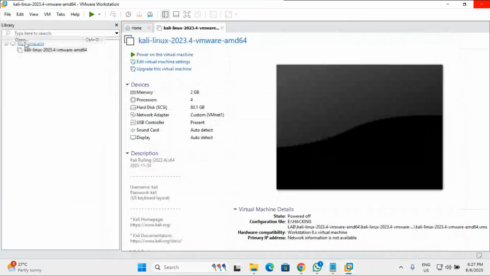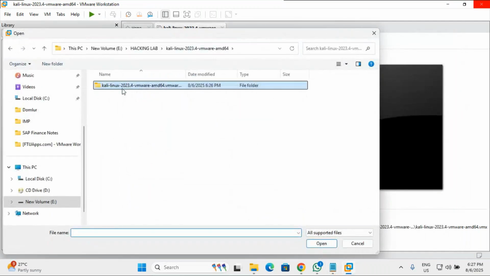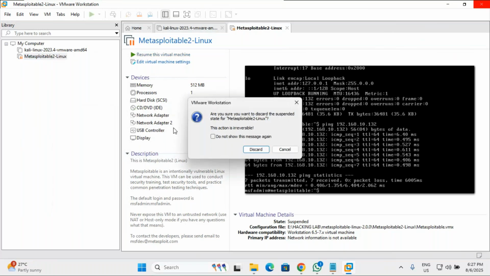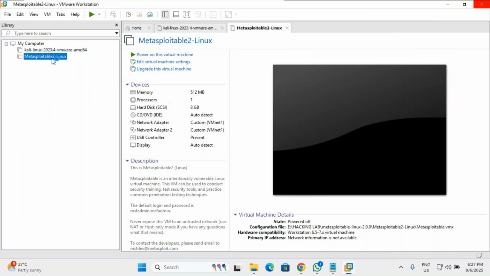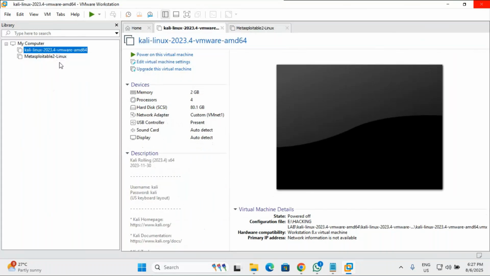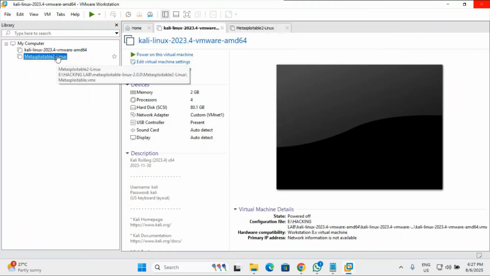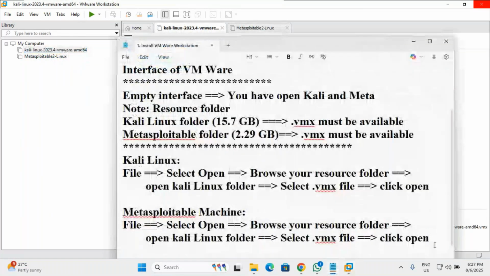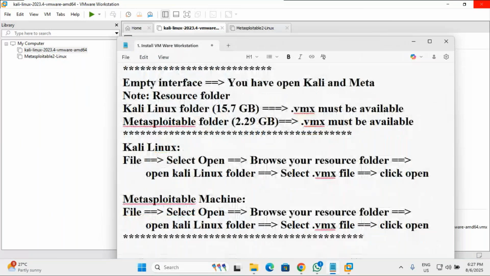File, Open, then browse to your Metasploit Linux folder, then double click, and what you can see is two virtual machines, the Kali Linux operating system and the Metasploit operating system. Hope you all understood.